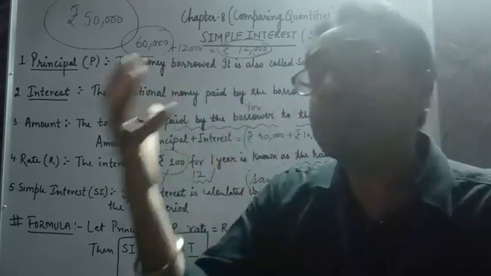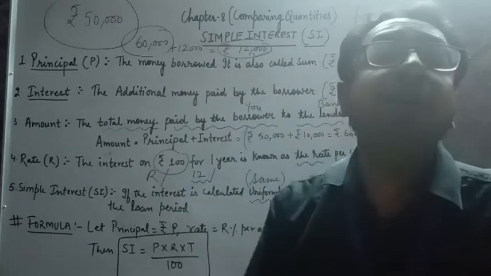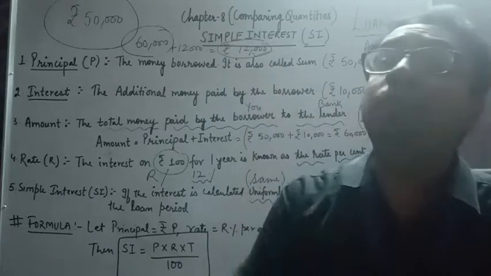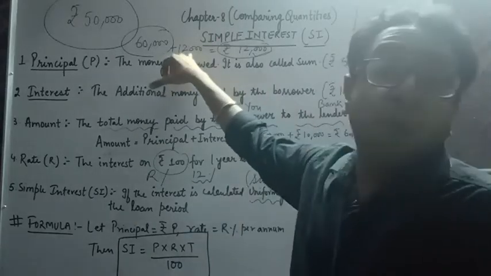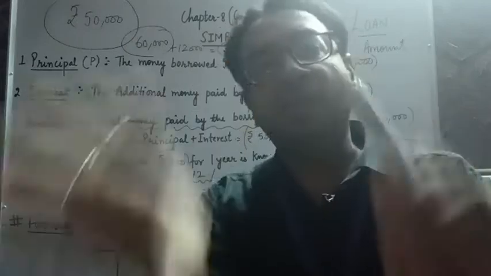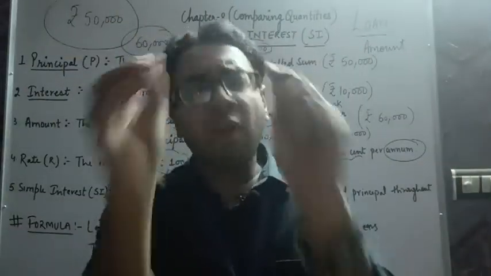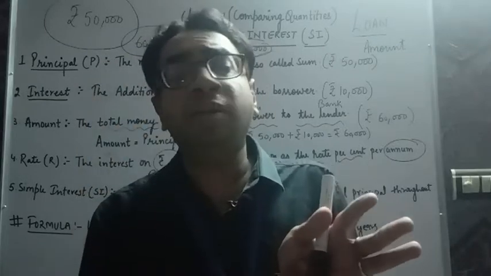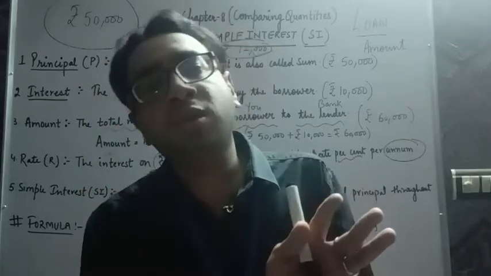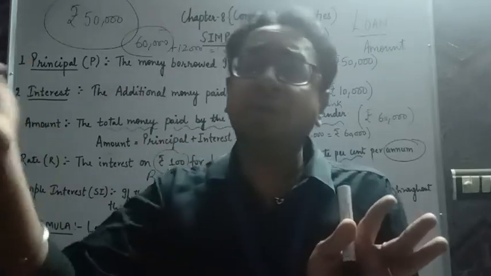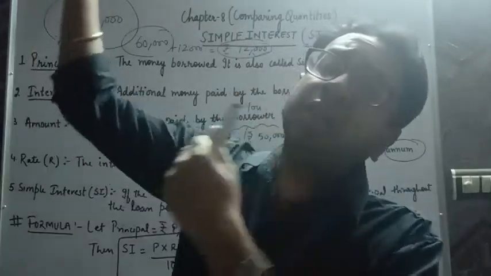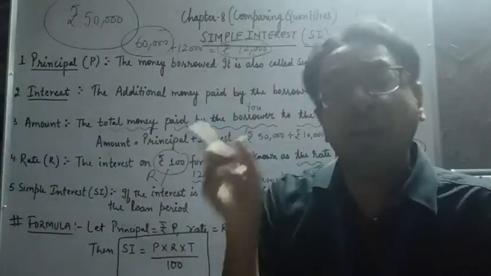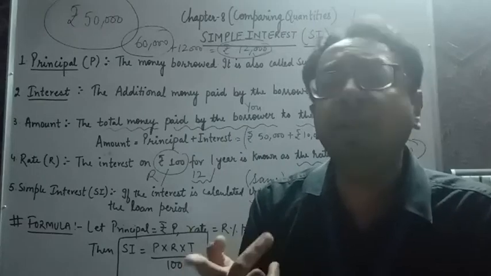Even if you keep money in your bank, you get interest every month. After 3 months you get the interest, you keep on adding the money. That is again the rule. That is also done on CI, not SI, because in SI the amount is fixed. If you have put 10,000, you will get interest always for 10,000, and it will be the fixed amount every year. For example, first year you got 1,000 rupees as the interest, next year also 1,000 rupees, next year also 1,000 rupees. Even for 100 years it will remain 1,000 rupees only, unless your rate is changing. Are we clear? If rate is changing, then the interest will change. Definitely the interest will change.